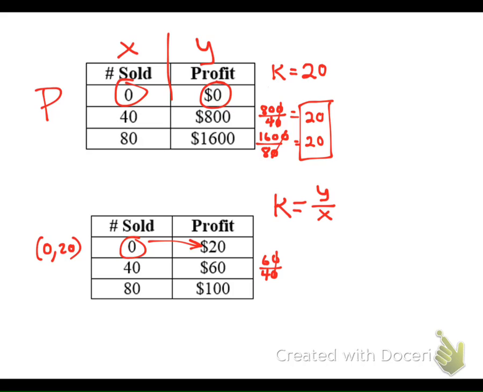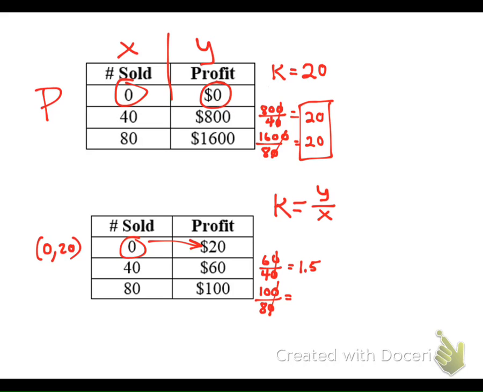Okay, get rid of these zeros here when I divide by 10, and that is going to come out to be 1.5. Well, now let me check it with the next one. I do 100 over 80. Get rid of those zeros when I divide by 10. Now I divide 10 by 8.